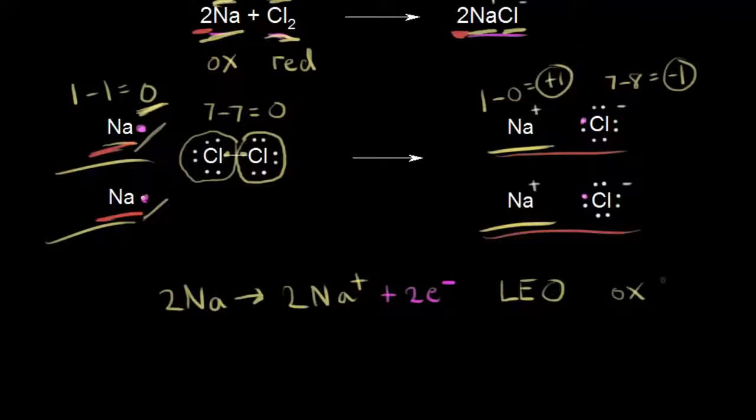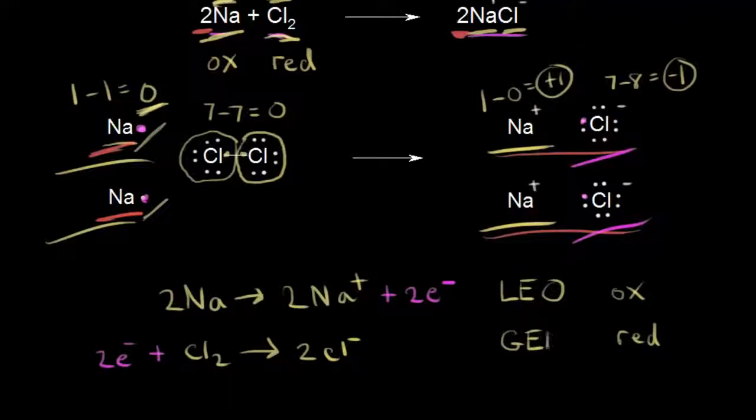If I'm going to write the reduction half reaction, the chlorine molecule gained those 2 electrons in magenta. So those 2 electrons in magenta we're going to put over here this time. The chlorine molecule gained them, and that turned the chlorine atoms into chloride anions. So we have 2 chloride anions here on the right. And here we have those 2 electrons being added to the reactant side, right? That's a gain of electrons. So this is our reduction half reaction because Leo the lion goes grr: gain of electrons is reduction.